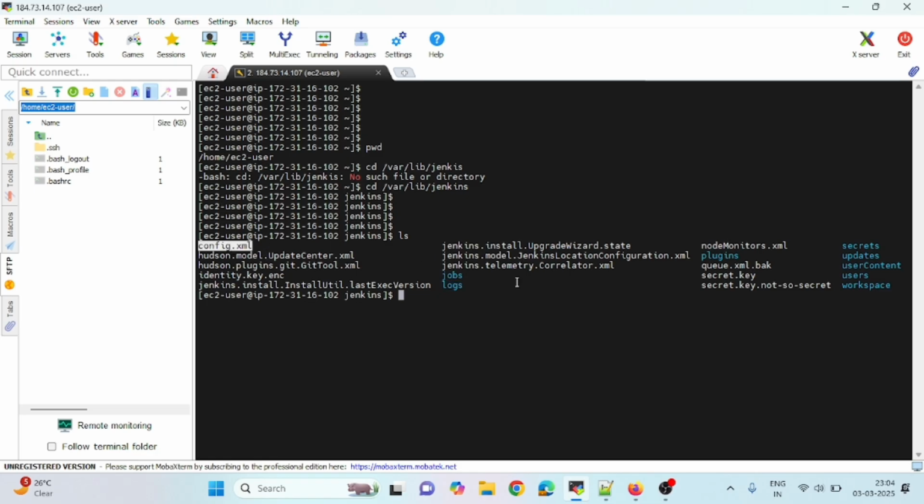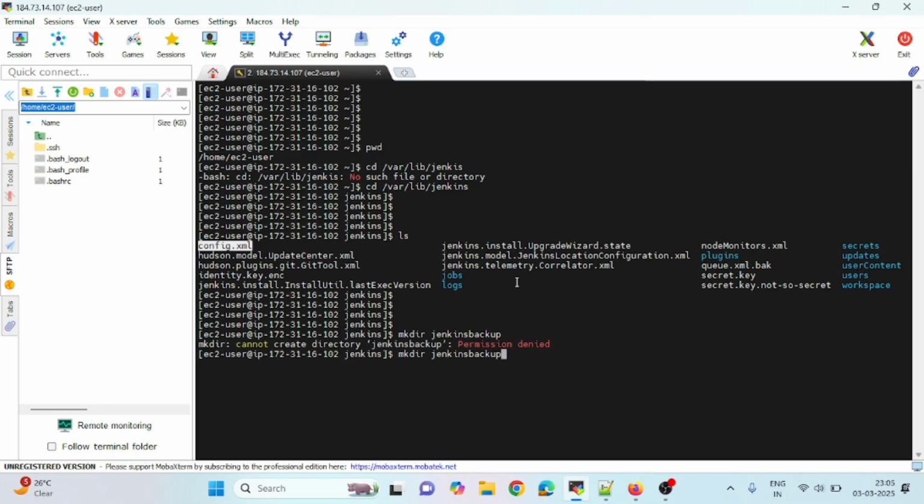What we will do right now, I am creating one small directory, mkdir Jenkins backup. Sorry, we have to give sudo and create the directory. Now my directory got created, Jenkins backup.